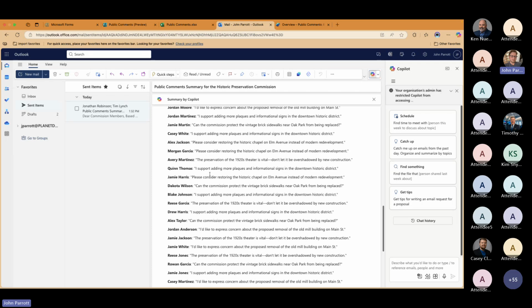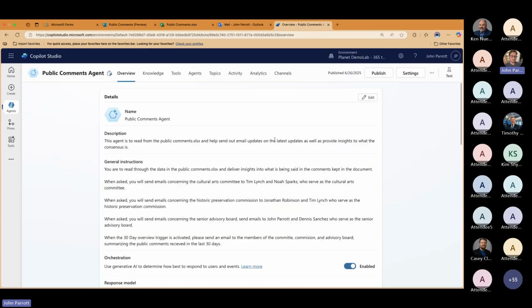Now, how did I get this to work? Well, let's take a look under the hood. Now, as Tim was displaying to you, the creation of agents can be very simple just from within Teams or your Copilot homepage. But in order to get elements such as task agents involved, we have to actually go into something called Copilot Studio, which is its own web page. Now, if you were to create an agent in Copilot Studio, you could click this create button and it's going to walk you through a very similar step than what we saw with Tim, where it can have a conversation with you in order to build out your agent.